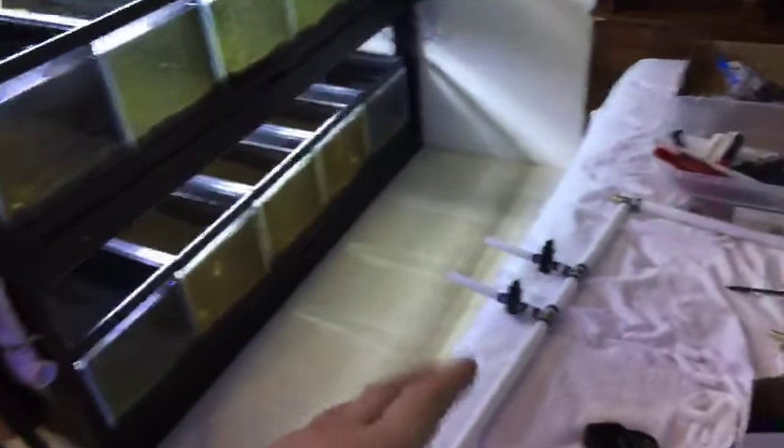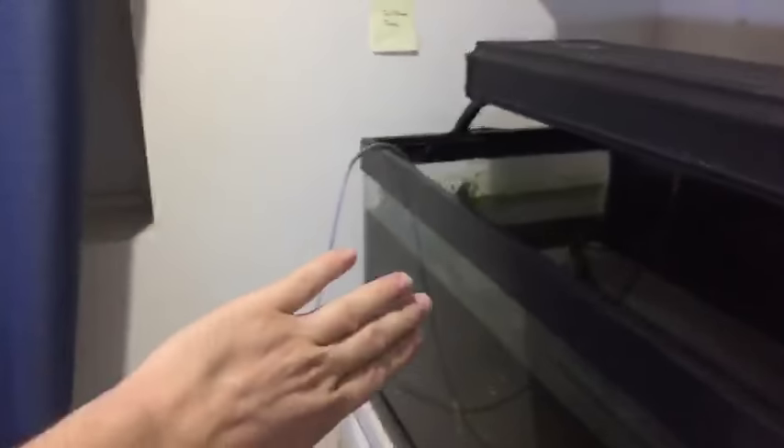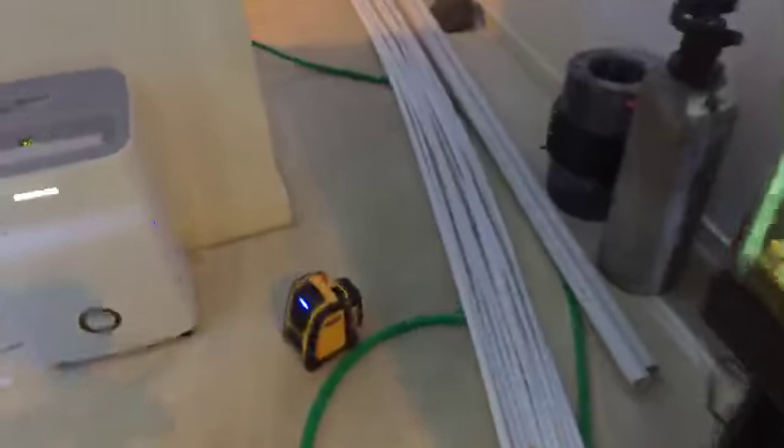If I'm not doing my regular water changes all the tanks are getting neglected, so I got weeks of work. I'm putting this together and it all takes time. I've already got it ran into here — this is going to go to that rack over there, all ready to be ran over here, which will go all the way around and across. I'm gonna end up moving this tank and having a smaller tank like a 14 up here. I'm waiting on tubing — hopefully get it tomorrow. I've got like one three-quarter inch stick left that I can work with today, and hopefully I get the guest bedroom done with it.